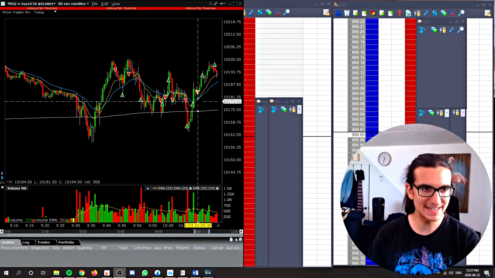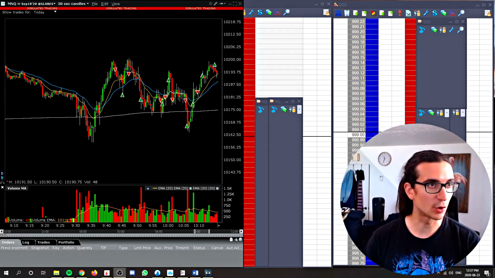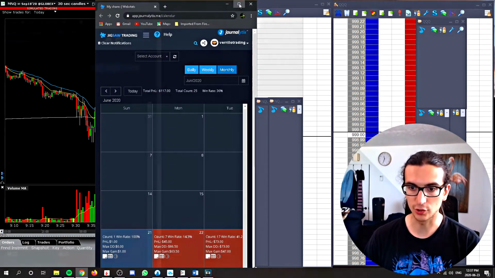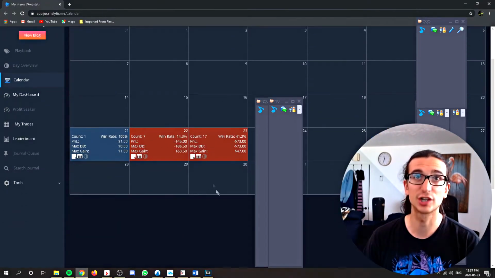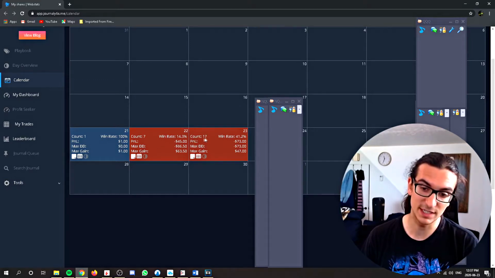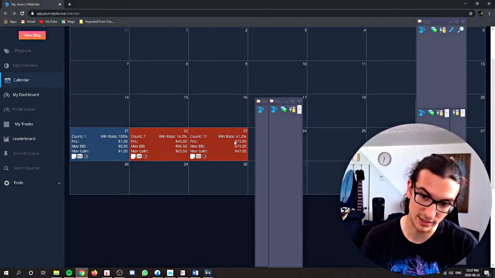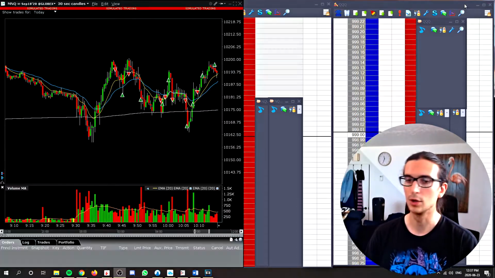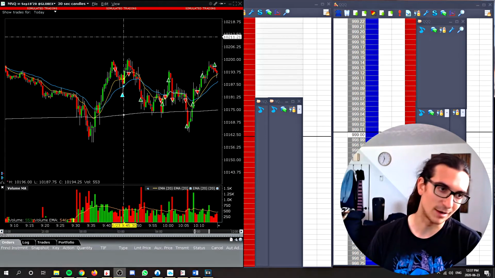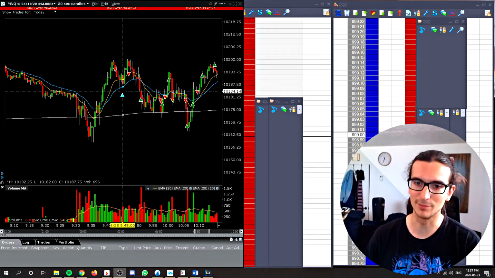I had a total of 18 trades, and right here, according to this Journalytics calendar, which is a product of Jigsaw Trading, it recorded all my trades, and you can see that I had a red day, but it only counted 17 of these trades. I actually had 18, so the loss is actually a little bit more than that. That's actually a cool feature because it journals your trades automatically. Now, I don't know if it sends your journals to anybody, but I doubt that.